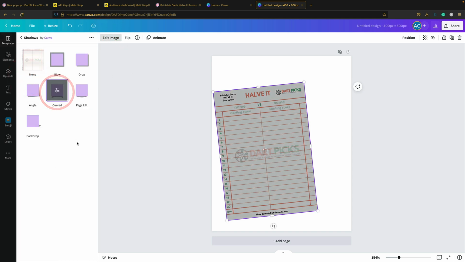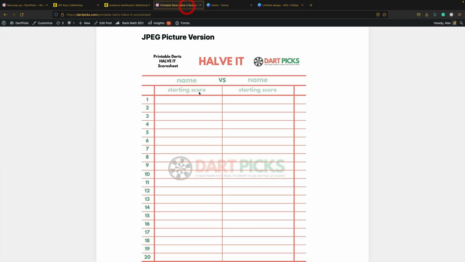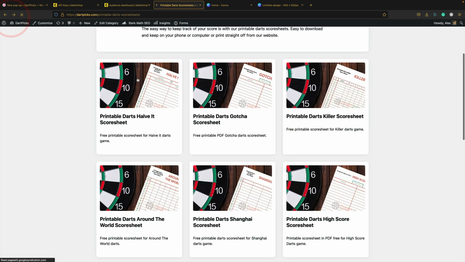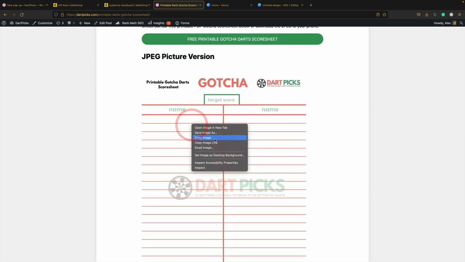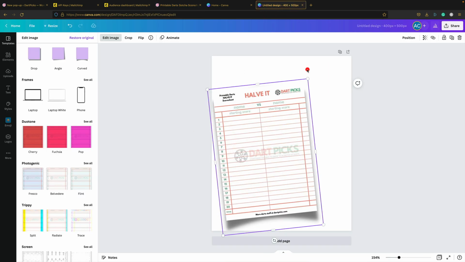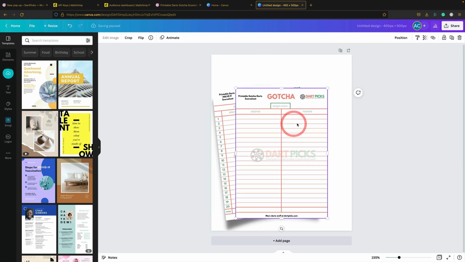I think a curved would be nice. Maybe angle. Let's have a look at that. I think curved is good. Okay, that's one. Let's click apply. Let's get this one. I think you get the idea. Let me just speed up this process with a quick video edit.